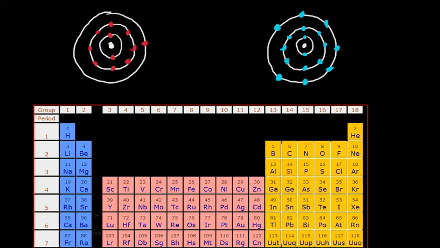I previously made a video explaining ionic bonds and valence electrons, and then the video following that spoke about the different groups of the periodic table. I took a look at that one and decided to redo that one because I thought it was a little confusing, so this is version 2.